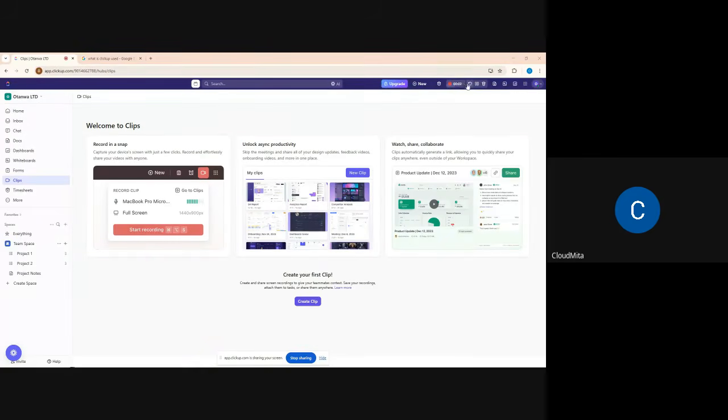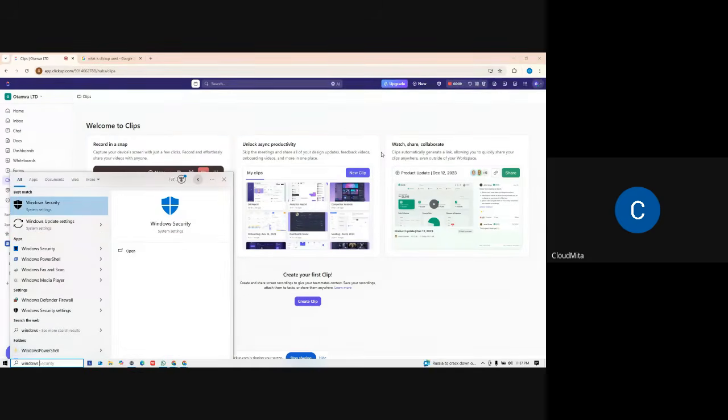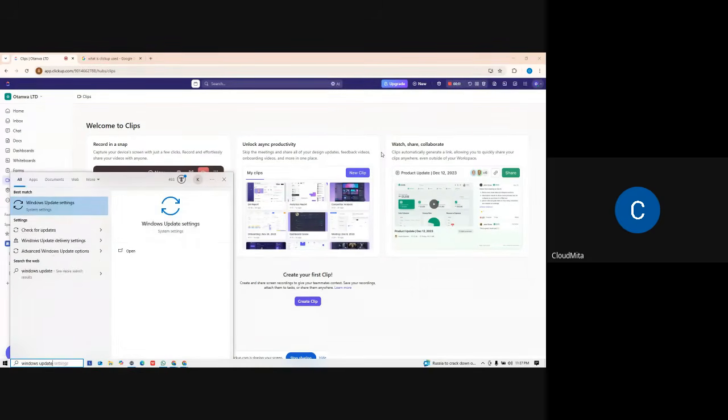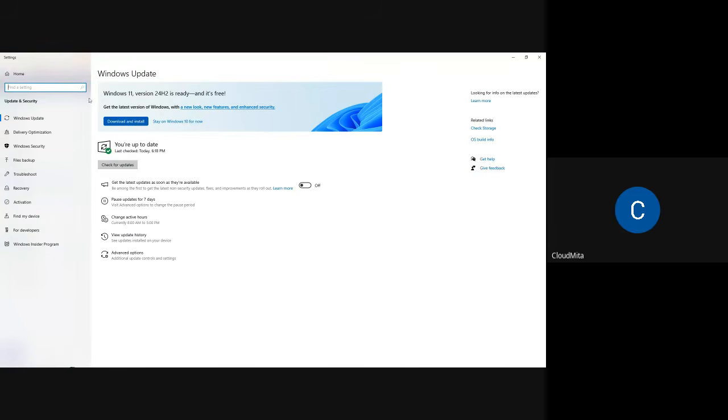See it here now. It started counting here. So I can now go to my system and type Windows update. Can you see it there? I can open it now. Let me go to the settings here. Open it now. Okay, here now I can turn it off or turn it on.